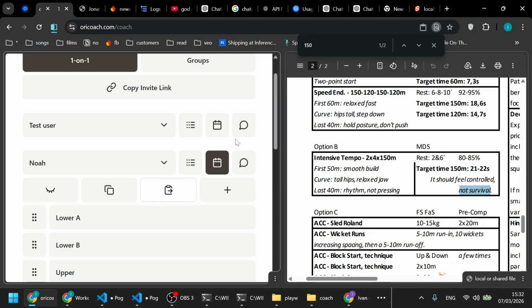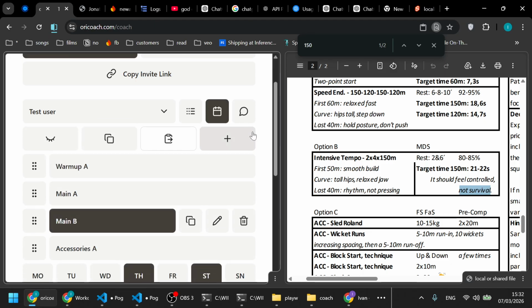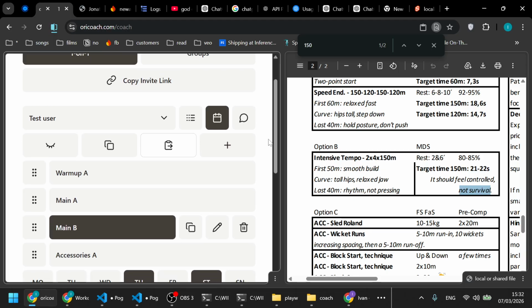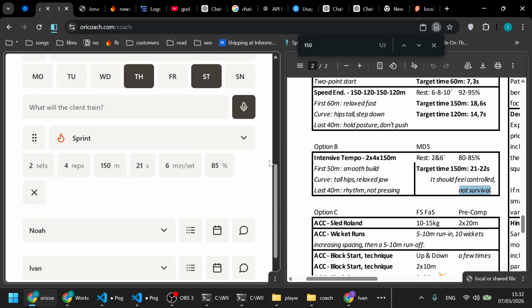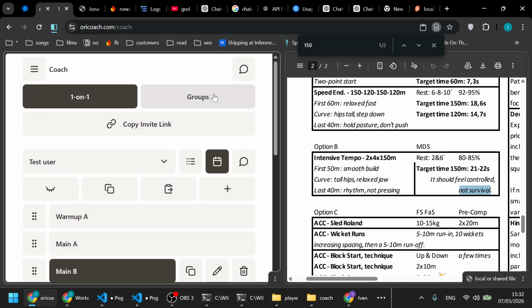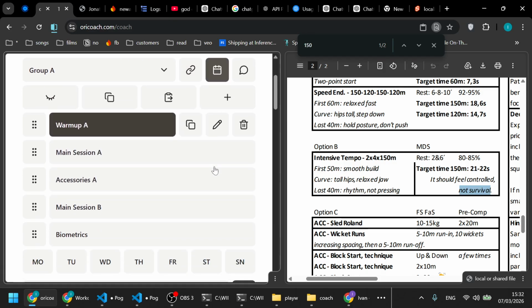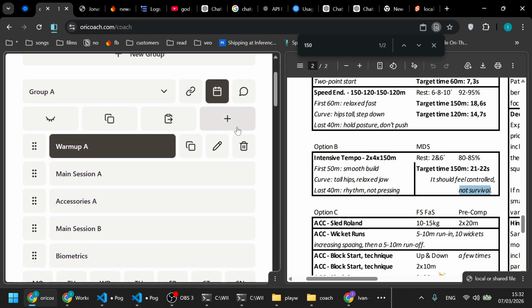So let's say you want to have a group, and you want to have the same workout for the whole group, and let's say you want to give them the exact same workout that we just created. So I just click copy here. I go to groups. I already have one group created. I was playing around with it.